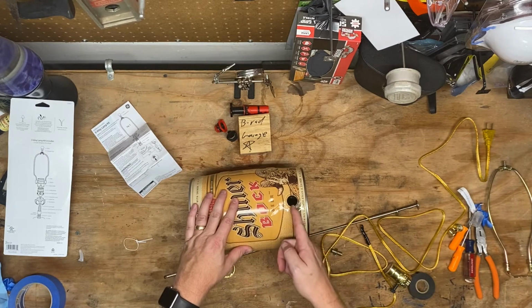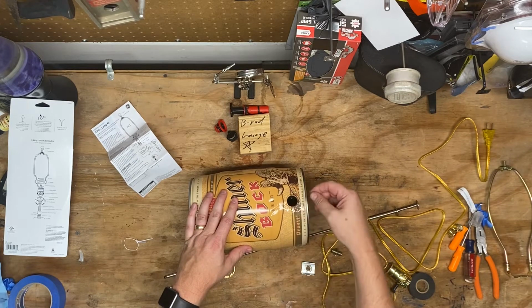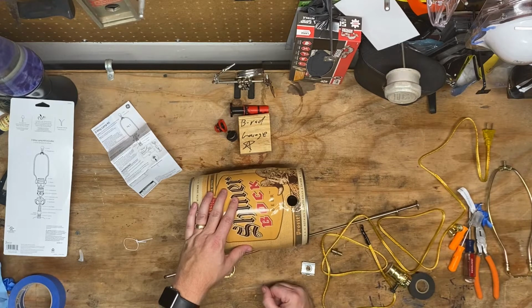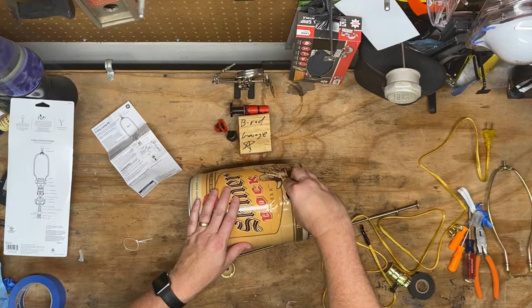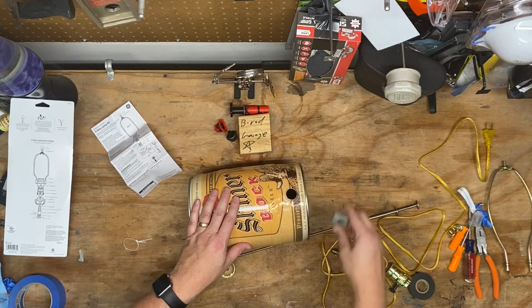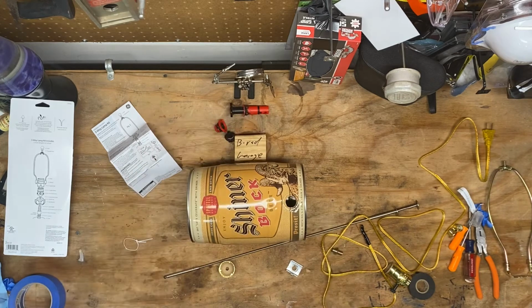We might have to open up some tin snips or something, maybe open up this hole just a little bit. I don't think we're going to be able to get it for something like this. Well, I don't know, maybe. But we also might look down in the junk drawer, see if we can come up with any sort of washers or anything, see what we can come up with. Let's take a look through the old junk drawer and see what we can find.